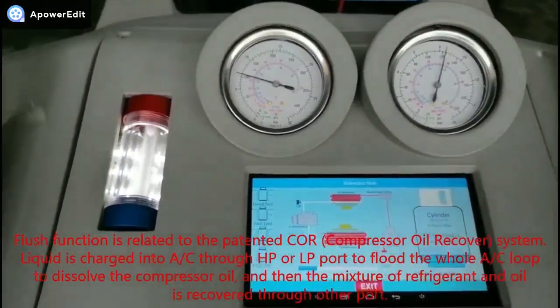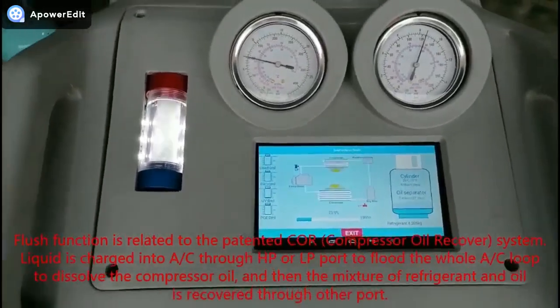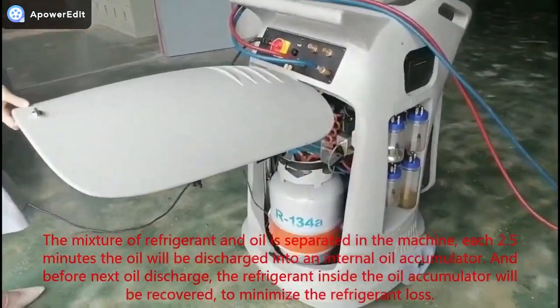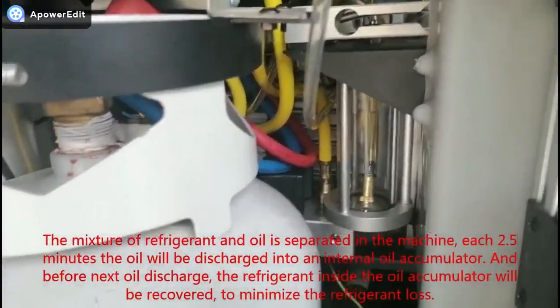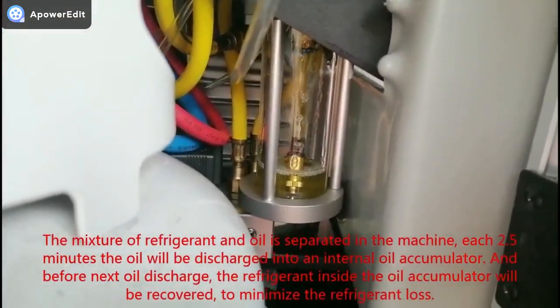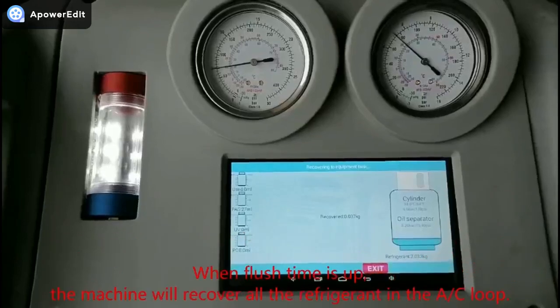Liquid is charged into AC through the HP or LP port to flood the whole AC loop to dissolve the compressor oil, and then the mixture of refrigerant and oil is recovered through the other port. The mixture is separated in the machine. Each 2.5 minutes the oil will be discharged into an internal oil accumulator. And before the next oil discharge, the refrigerant inside the oil accumulator will be recovered to minimize refrigerant loss.